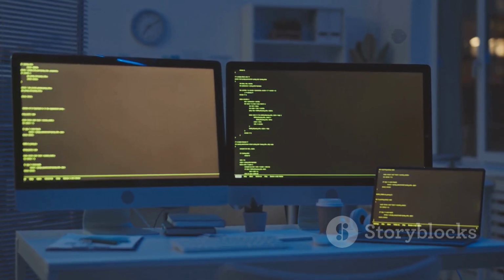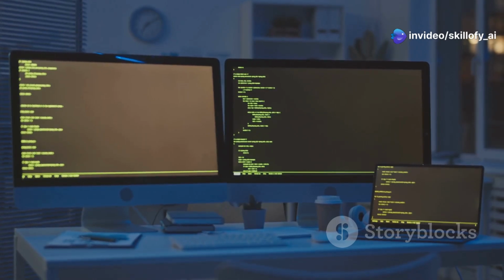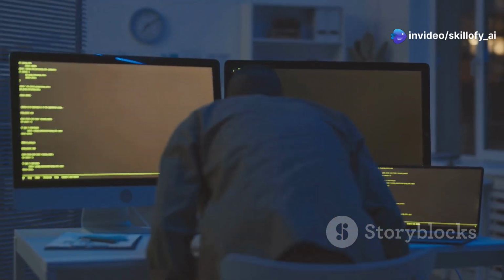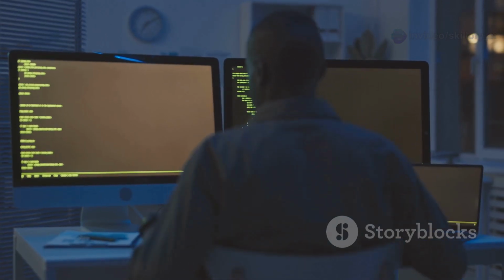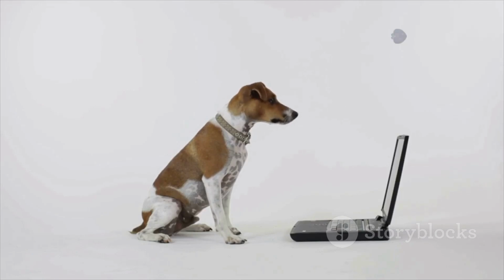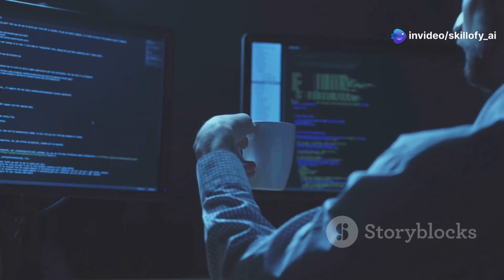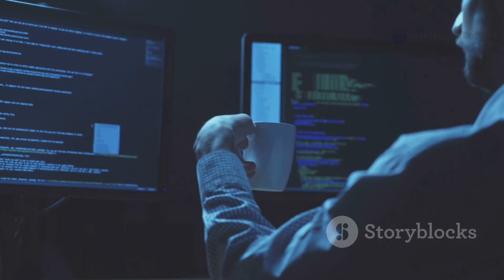So, where do methods fit into all of this? Methods are simply functions that belong to a class. They define the behaviors or actions that an object created from that class can perform. Going back to our dog class, an action like barking would be a method. So we could have a bark method inside our dog class. This allows us to make our objects do things. We could call the bark method on our my_dog object, and it would perform that action.